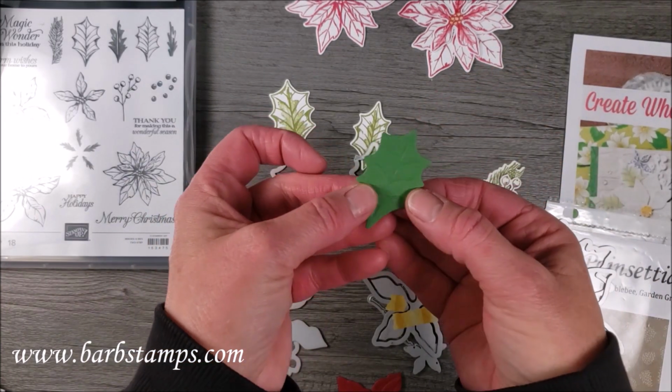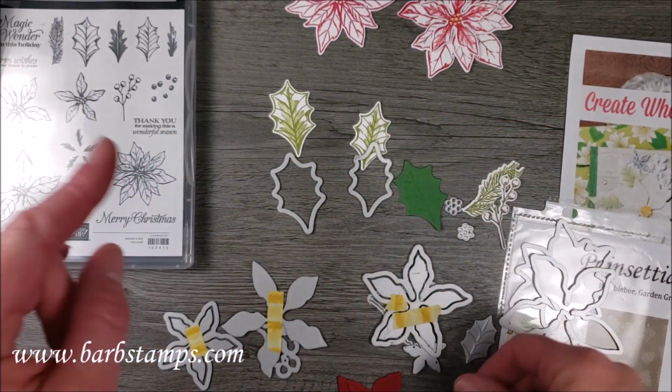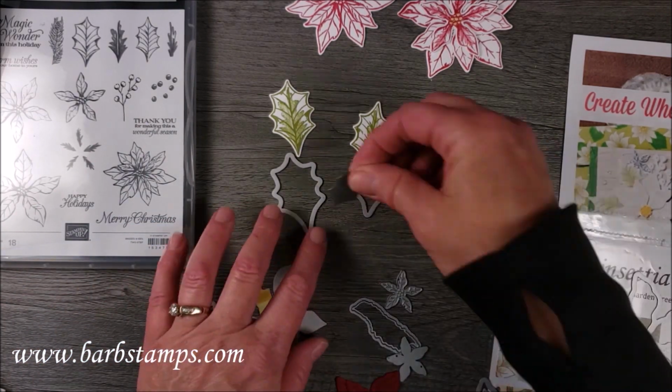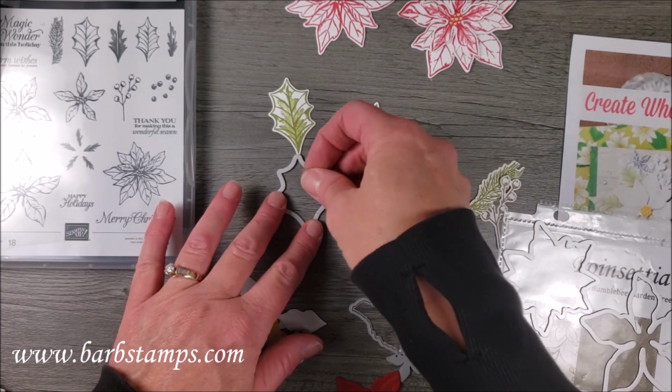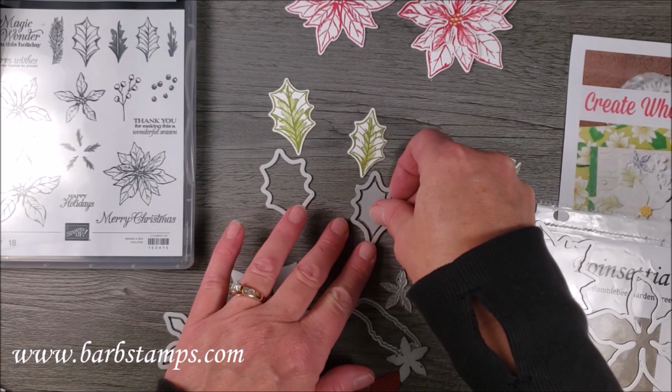You can also just take a piece of cardstock and crop out a leaf. But if you want the detail of the veins, you need to add the little detail piece to the center of the leaves before you cut it out. Whoops, is that upside down? Or maybe that one goes in here. I might have left the other one on my Stampin' Cut and Emboss table.